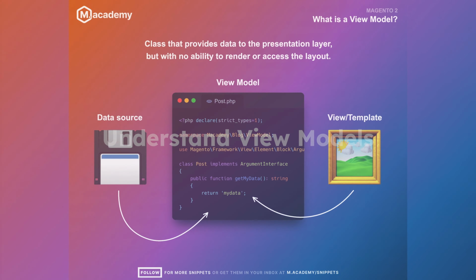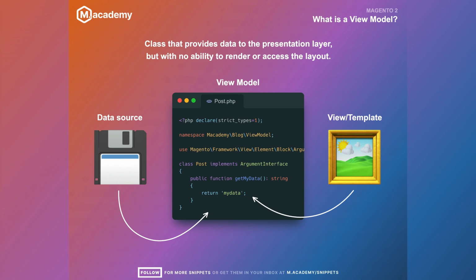I've previously mentioned that Magento's architecture is MVC, or Model View Controller, but it's more accurately described as MVVM, or MVVMC, for Model View View Model Controller. The view model provides a way to abstract away complex logic that may make its way into the presentation layer.